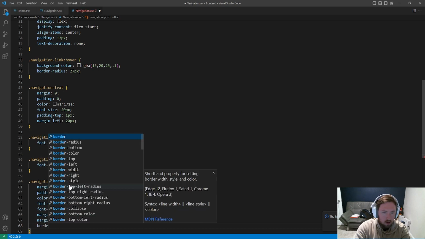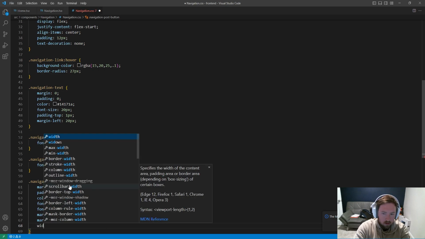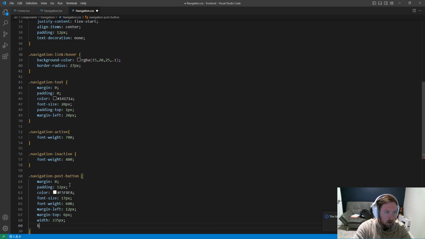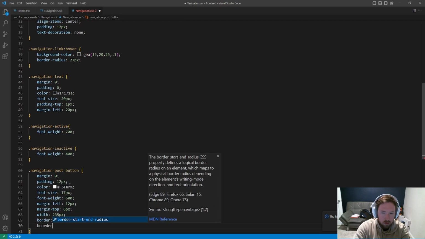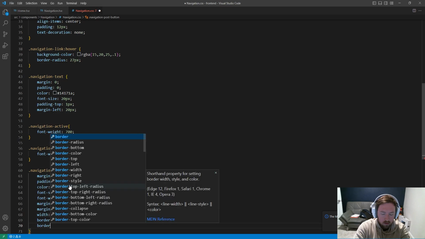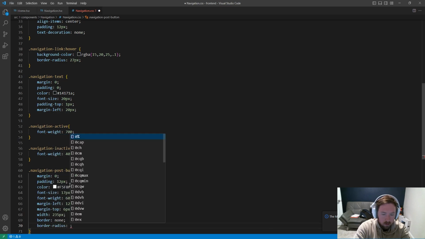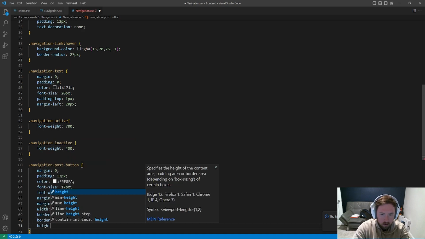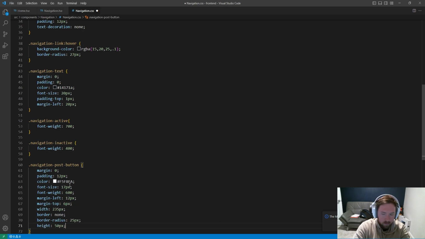We need a border. Oh, we need a width of 235 px. We need a border of none, a border dash radius of 50 px. And then, oh, that should be 25 px. 25, and we need a height of 50 px.